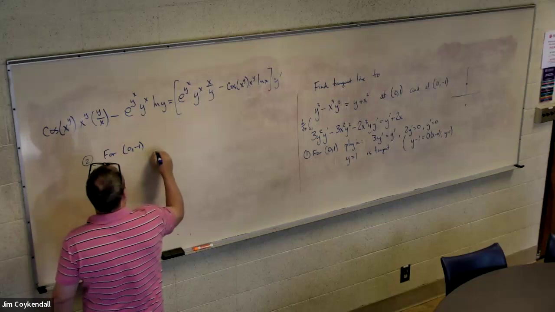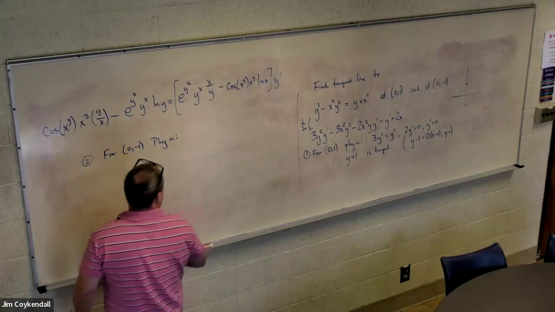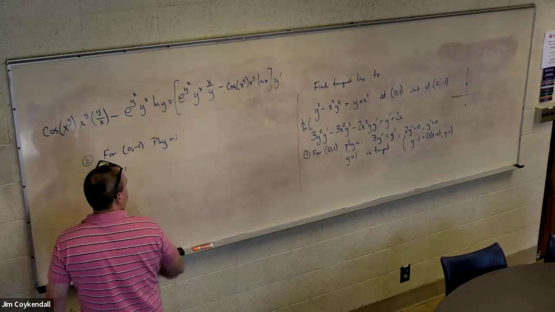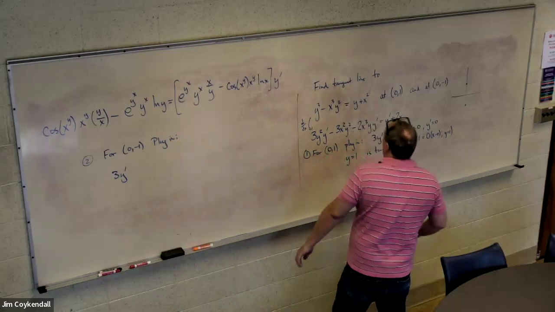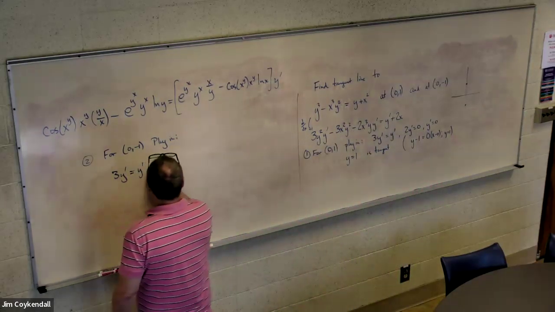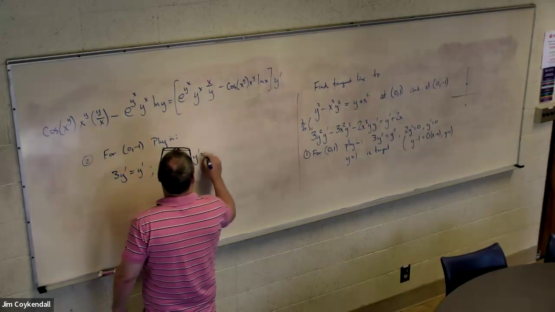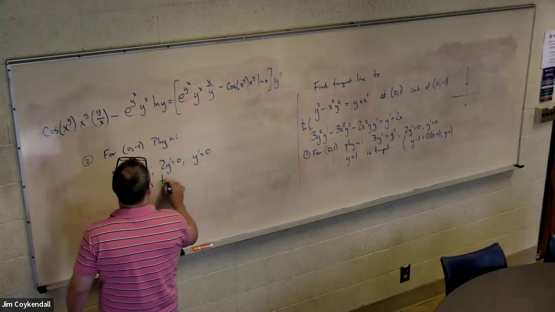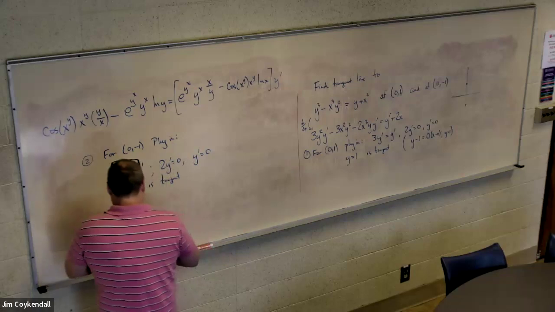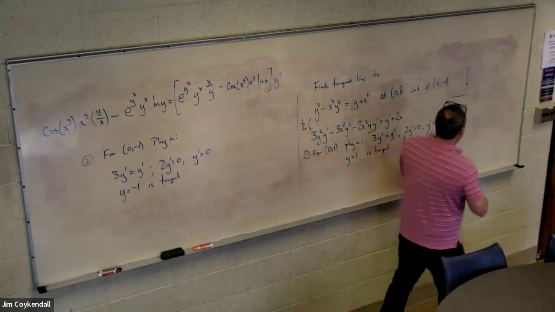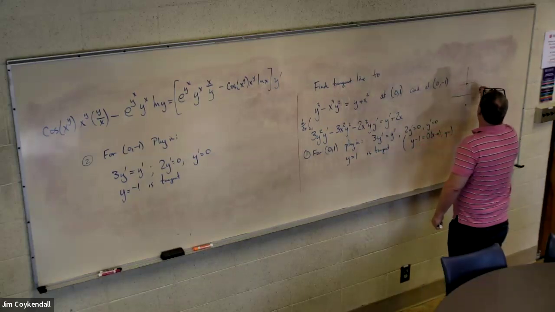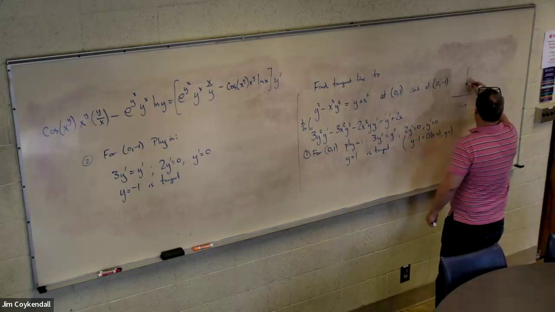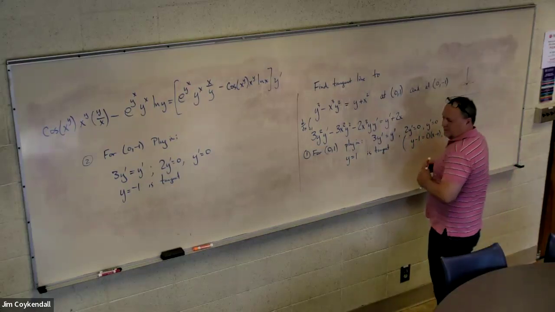For (0, -1), notice when I plug in minus 1 here, I still get 3y prime and the other terms are 0. So the tangent there also has slope 0. That gives you a little clue, though there's a lot more to figure out, about how this thing hits the point: the slope of this tangent is 0. So maybe it's this, maybe it's this, who knows? We have to do more work.